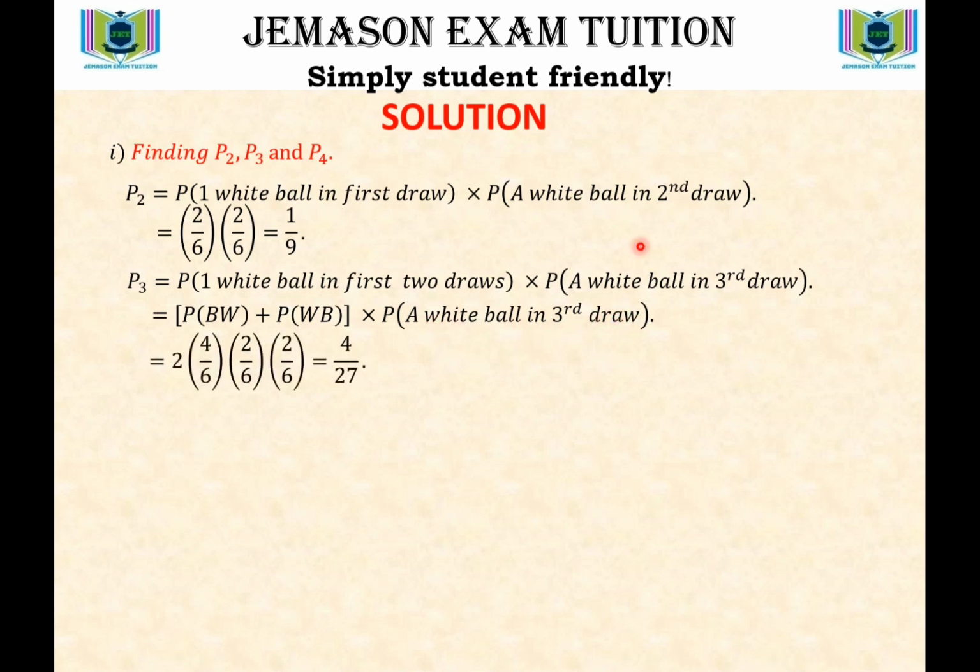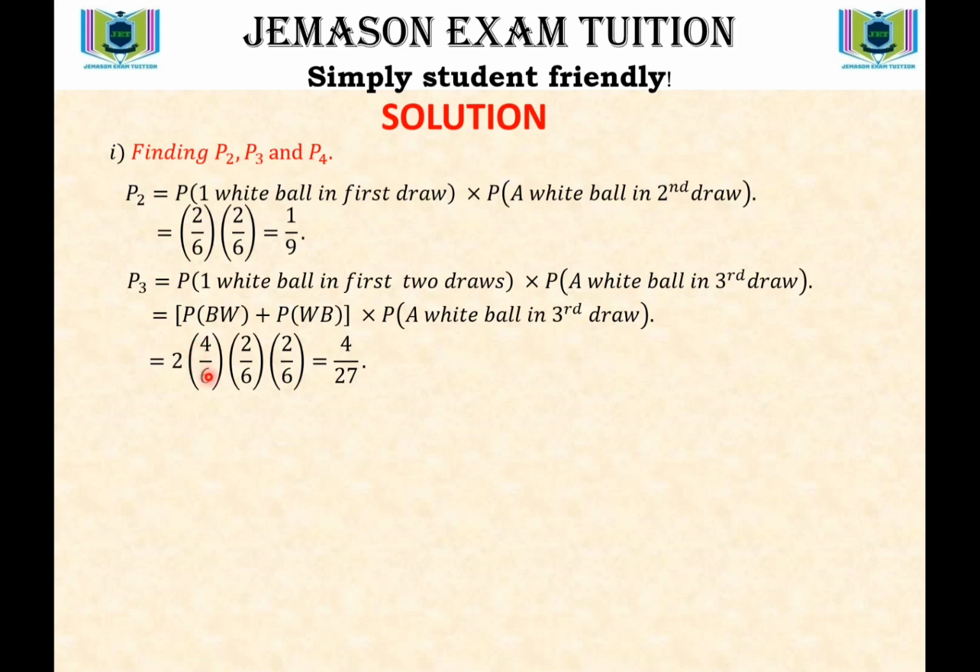And from there we note that the probability of having a black and then a white and the probability of having a white and then a black all have the same value, because of the fact that the balls are being replaced before the next trial is made. And so the probability of black and white plus the probability of white and black is just the same as twice the probability of one of them. So the shortcut is that we multiply 2 by the probability of having a black and a white.